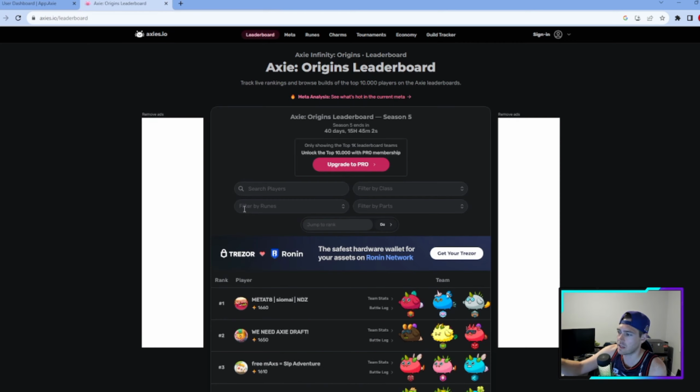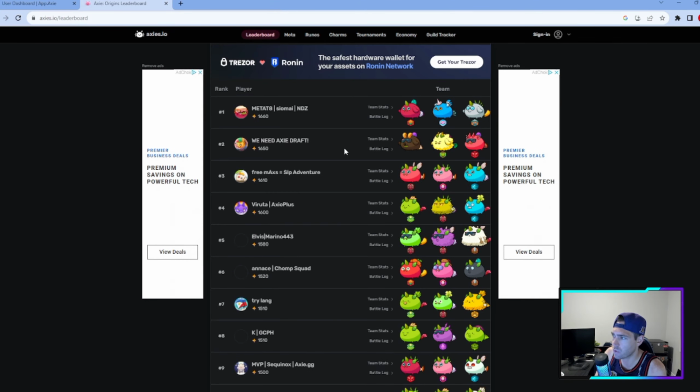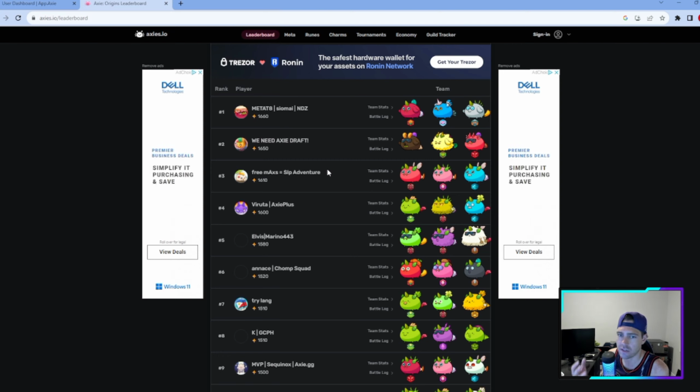But you can click on the AXIE leaderboard, and the AXIE leaderboard will show you the players that are currently the top ranked in the game. So this updates in real time. And what you want to do when you come over here is really just identify trends. So you're looking for body parts on these AXIES that are common between multiple builds so that you can go to the marketplace and find something that's similar, right?